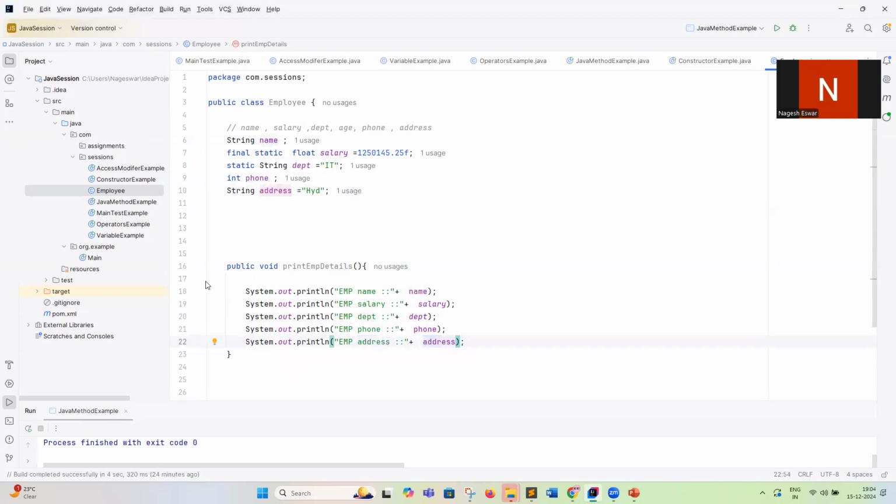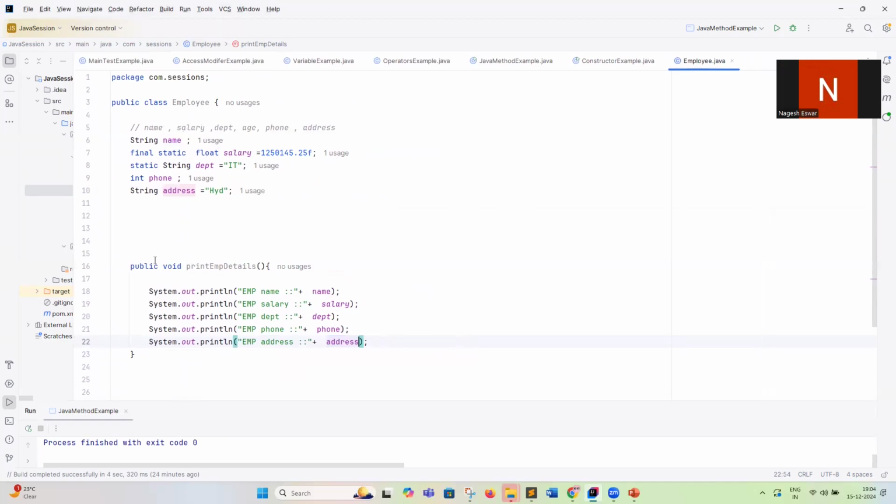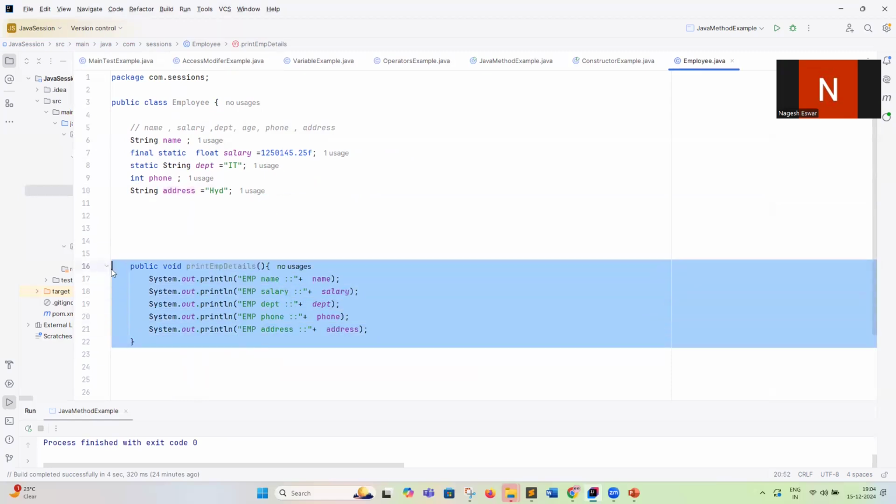Okay, so now I created one method. That is the instance method, which will print the employee data.